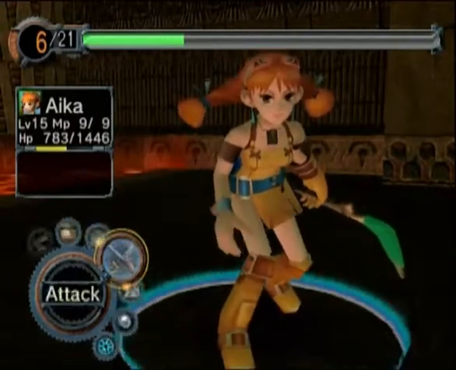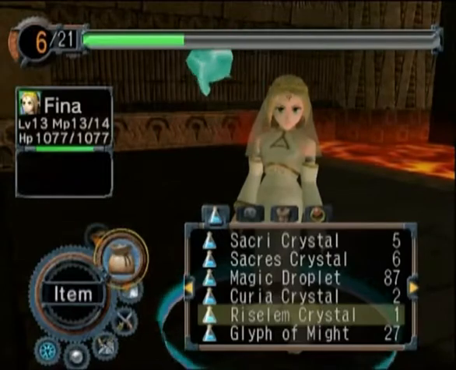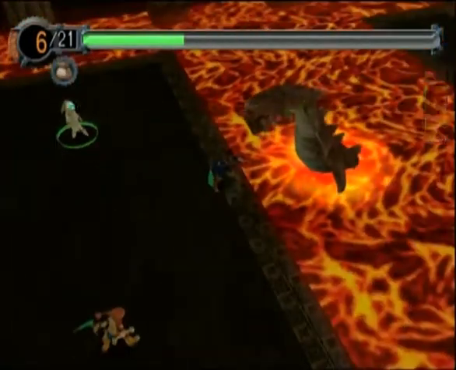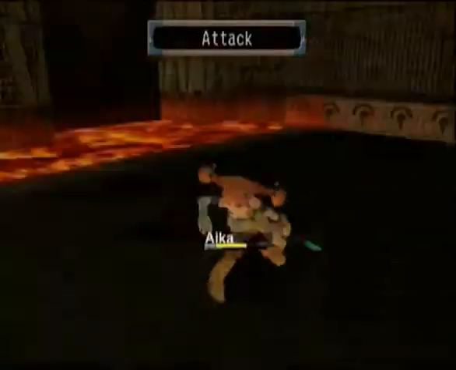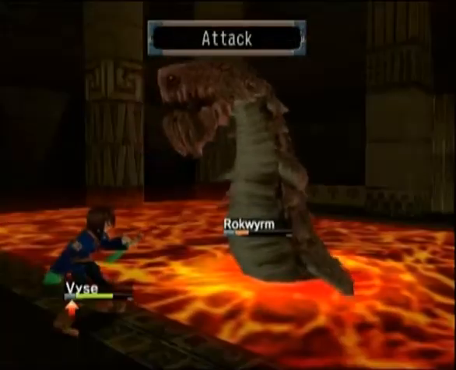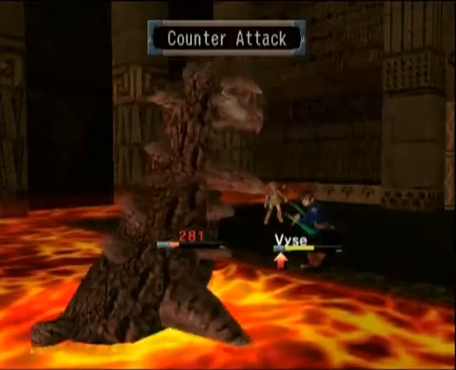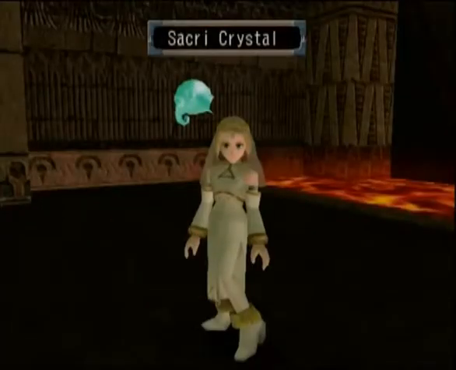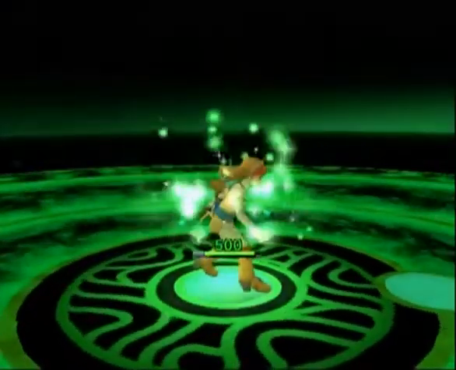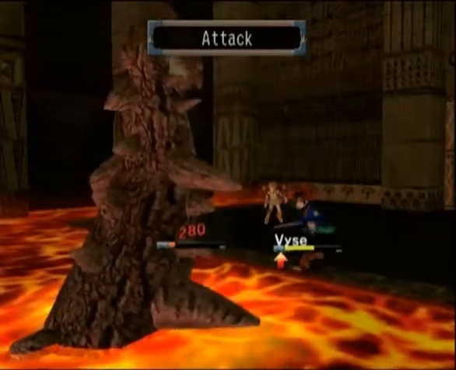Eika, I need you to just go attack. And I need Fina. Notice that the Glyph of Might wore off when they got petrified, which kind of sucks. Let's have you use the Sacred Crystal on Eika. Luckily, it was only Glyph of Might and not Inkrym that we lost, which is important. If all your characters do get petrified, however, it is an instant game over because petrification is considered the same as death for the most part, so you definitely don't want that to happen.